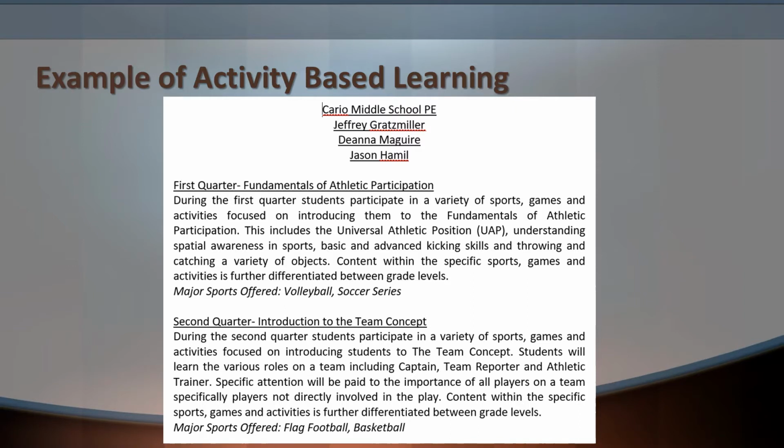Activity-based learning. This particular school just listed out what would be done in the first quarter and second quarter and so on. The first quarter states fundamentals of athletic participation. During the first quarter, students participate in a variety of sports, games, and activities focused on introducing them to the fundamentals of athletic participation. This includes the universal athletic position, understanding spatial awareness in sports, basic and advanced kicking skills, and throwing and catching a variety of objects. Content within the specific sports, games, and activities is further differentiated between grade levels.